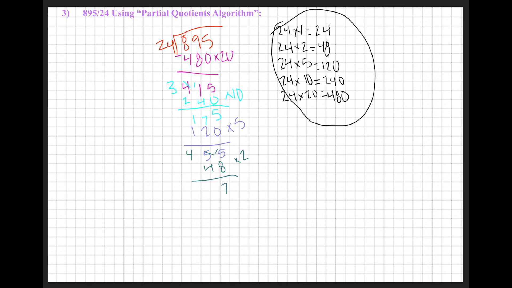Since I don't have any multiples of 24 that would fit into 7, I know that this is my remainder. The next step that I'm going to do is add up all the multiples that I did. These are all multiples of 24 that I did to break down 895 all the way down until I got 7. In other words, this is how many groups of 24 actually fit into 895 equally. So I'm going to add all these up. My 1's column first, 5 plus 2 is 7, and my 10's column, 2 plus 1 is 3, so 37.